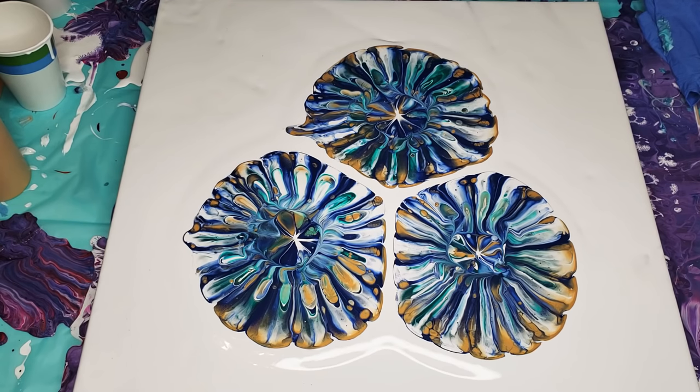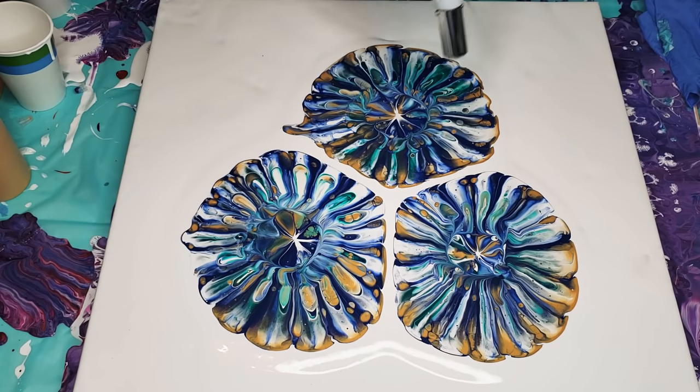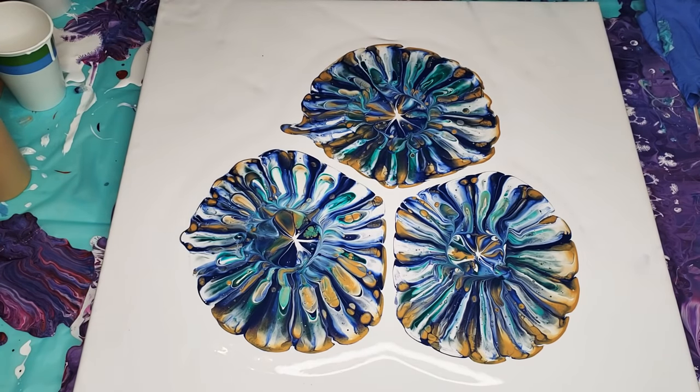So next I'm going to torch really quick, pop the air bubbles. You can see we got some cells there. No silicone, just the Floetrol and the paint and a tiny bit of water. That's it.